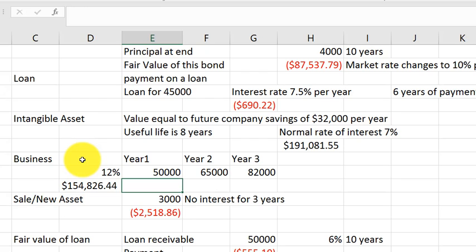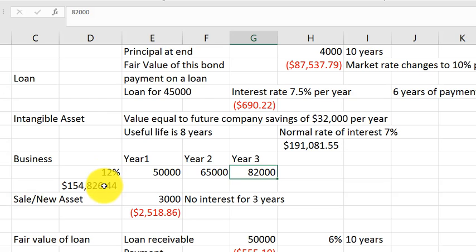Maybe this is an asset as well. Well, the reason why we're buying this business is to get a particular asset. But in this case, our amounts in the future are different. One year is 50, one year is 65, one year is 82. That means we cannot use an annuity. Can't use a present value, because in the present value function, as we saw, there is only one place for the payment. It's only one number. Can't be different.